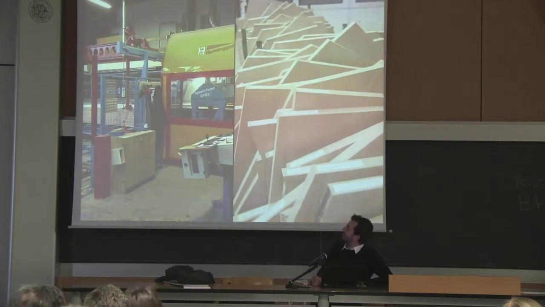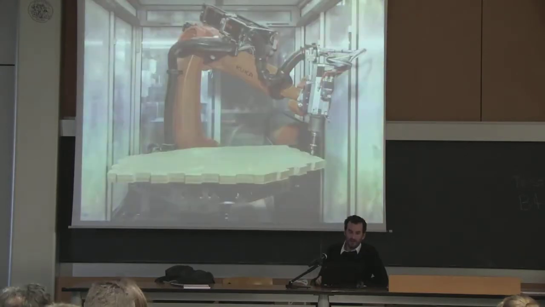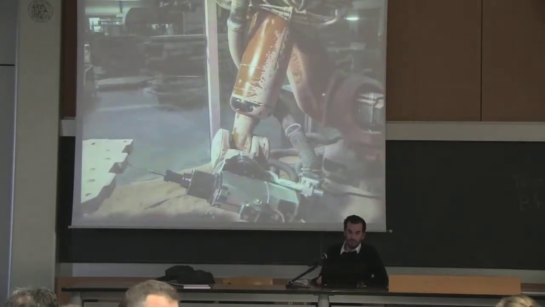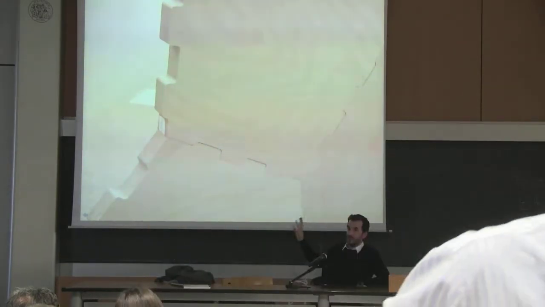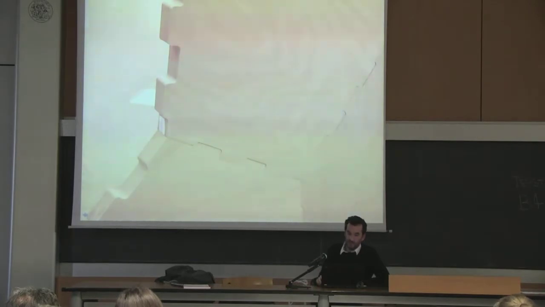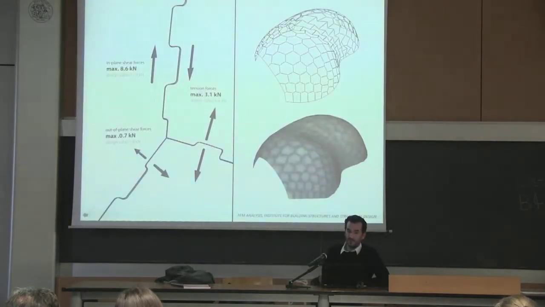So the way that this system is actually done is it's pre-formatted on this digitally driven plate cutter. And then these pre-cut plates are machined by the robot and are ultimately also drilled by the robot to form this structure that is a single plate system. So this is actually the load-bearing structure system. That's all there is, a 50 millimeter thick shell. And here, that's also the important aspect, is that these fingers remain the important structural feature. They actually take 10 times more forces than most other forces that are occurring.